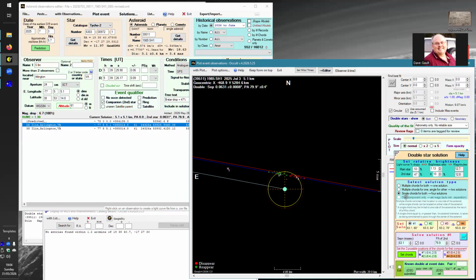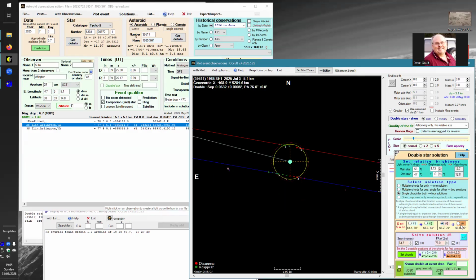So we got a single chord for both stars. You end up with 4 solutions, and that's the 4 solutions. Solution 1, solution 2, solution 3, solution 4.